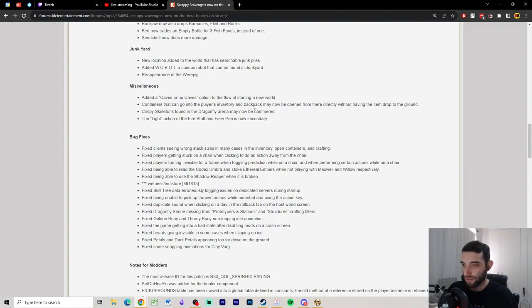Crispy skeletons may now be hammered. Could they not be before? The light action of fire staff and fiery pen is now secondary. Yeah, what about the torch? I still burn my base down with the torch, but that's a good change.